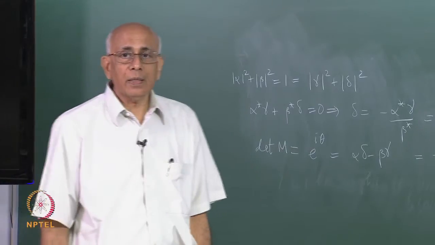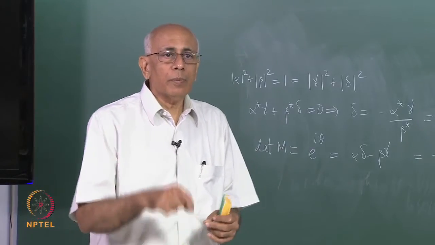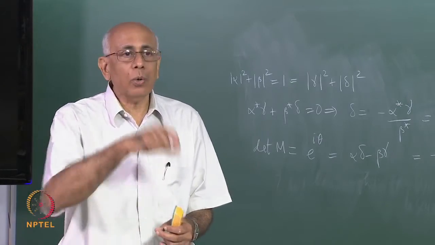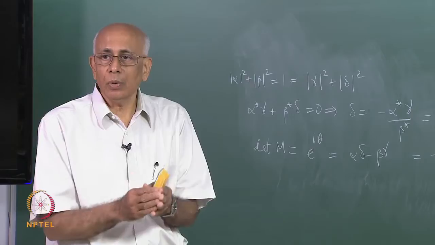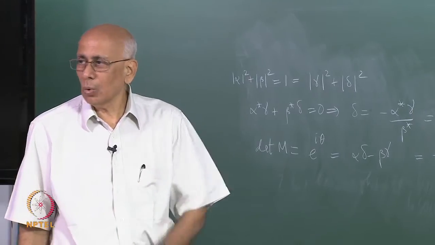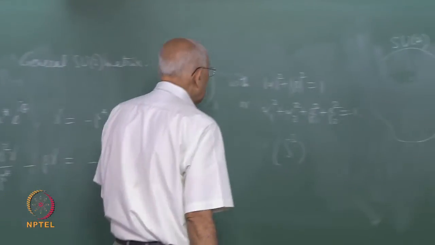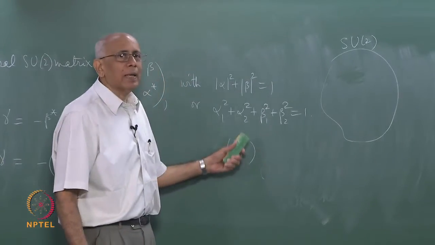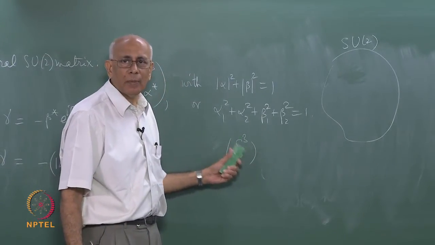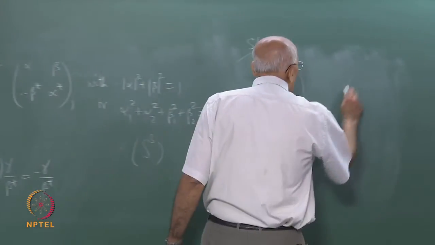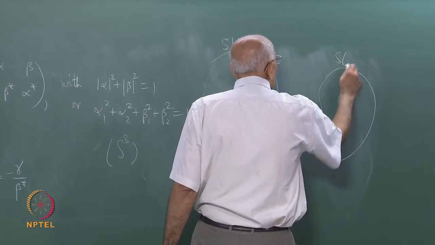Not only connected, it is a simply connected object. You can go from any point on it to any other point without leaving the space. Every closed loop on this space can be shrunk to a point without leaving the space. There are no holes in this space, no handles or anything. So, this is very important, that the parameter space here is a simply connected space. But right now we are interested in the homomorphism from that to SO3.